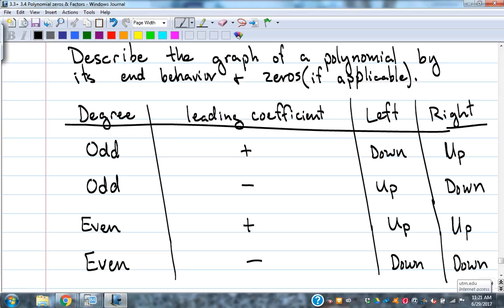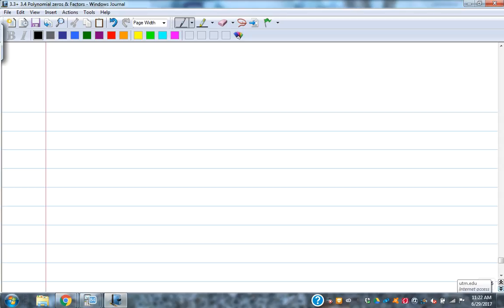The zeros, we'll talk about that as we do some examples here. If it asks me for zeros, I have the skills to find them using the things we did before break. I'm not going to ask you to do that in the examples we're doing here, but we're going to just discuss where the zeros could be for some of these polynomials. Okay. So we want to describe the end behavior of the graphs without actually graphing them.